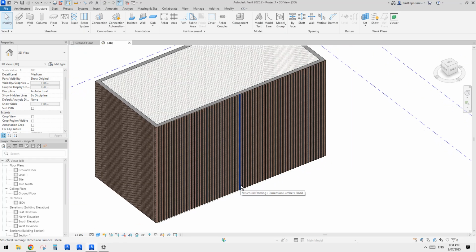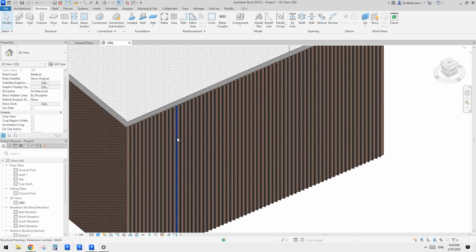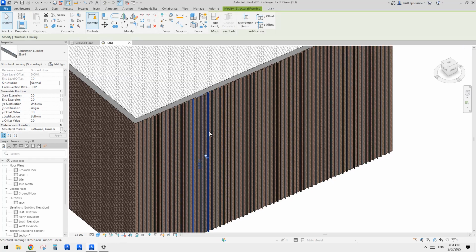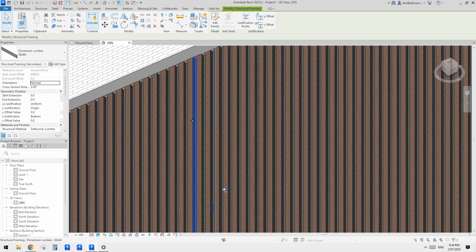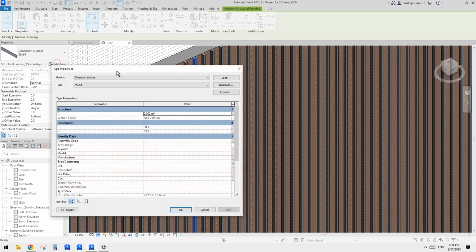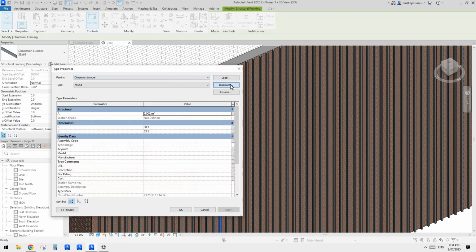To do that, we have two options for the beam system method. One is, so see this, these are different types. By default, the width of these beams are type parameters. So if you go to edit type here, I'm not sure which one, so I'll just select one and go edit type, duplicate.